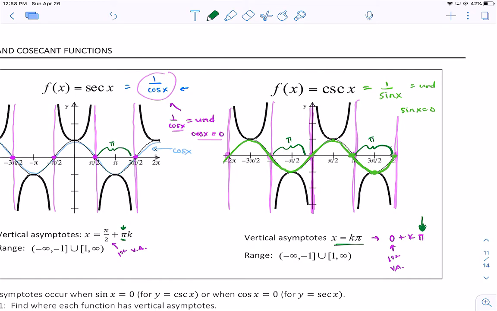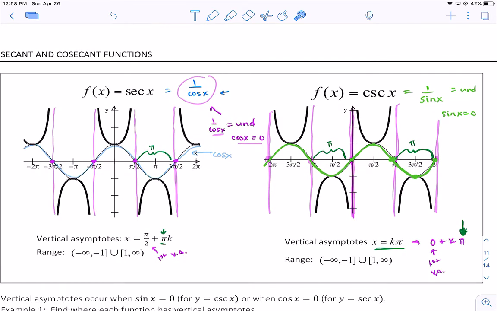The range is the same. The range goes from negative infinity, because these go down forever. They stop at -1, and then it goes back here. So again, in both of these cases, it's just a set of parabolas bound by these vertical asymptotes. They're opening up at every max, and at every min, they're opening down. So if you know how to graph sine and cosine, then graphing secant and cosecant won't be bad.